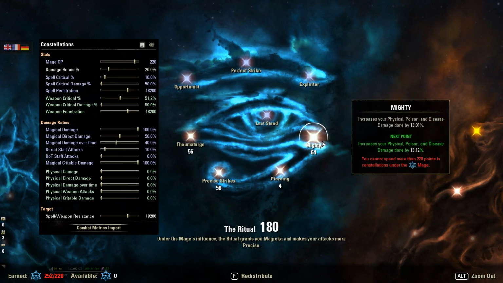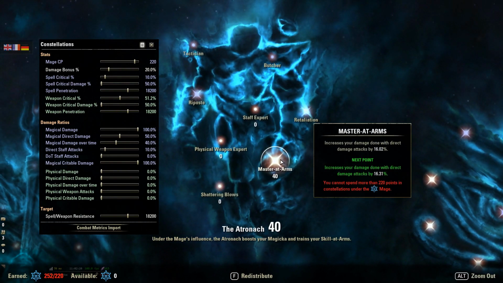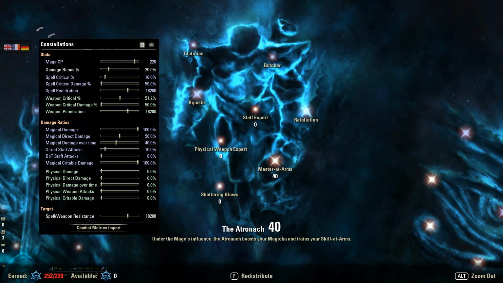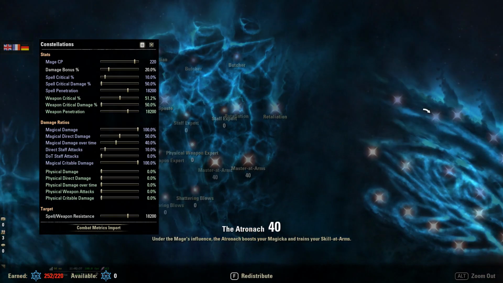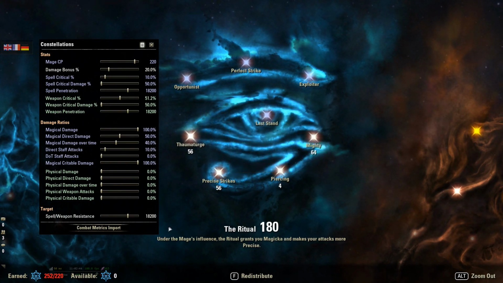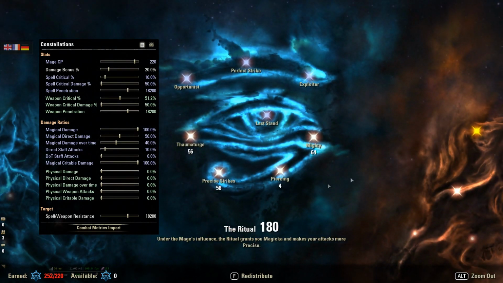So what's more important is the blue tree. I have 64 Mighty, 56 Precise Strikes, 56 Thaumaturge, and 4 into Piercing, but 40 into Mastered Arms. Well, Subterranean Assault is the second hardest hitting ability in our rotation, and it's direct damage. Same goes for our heavy attacks. So Constellation suggested putting even more points into Mastered Arms. However, that was based on target skeleton tests, so I decided to not drop my Thaumaturge points as much. Keep it at 56, and 40 should still be enough.